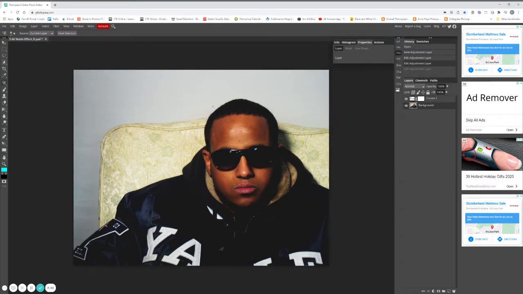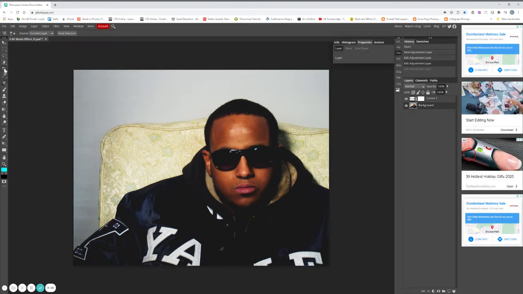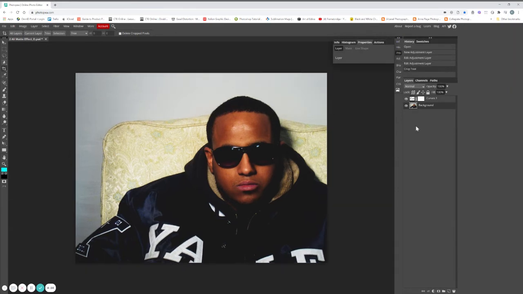Now, before we do our other edits with this, we're going to crop it just a little bit. The head is pretty close to rule of thirds, but not quite. So we come to this top right corner, click and drag to the bottom left corner, just bringing that in a little ways. Not too much. We want to keep it as a rectangle still. That looks pretty good, so enter. A small little crop there.